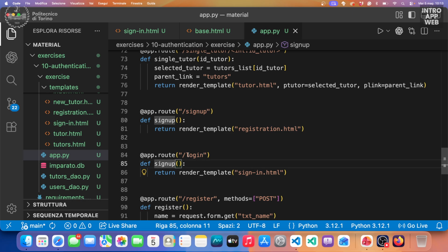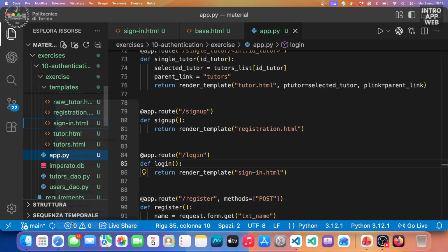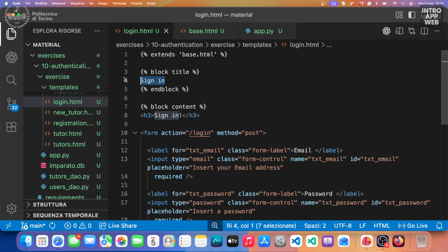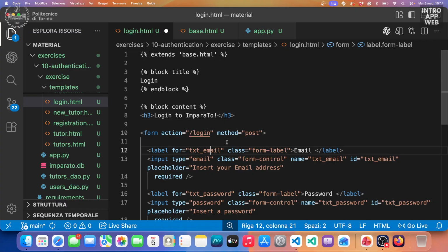Okay, because here, let me change the name of this one so that we keep everything consistent. So not sign in, but login. Here we can call this one login, so that we keep consistent the vocabulary just by calling this login.